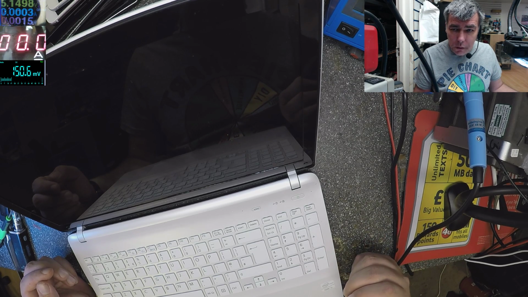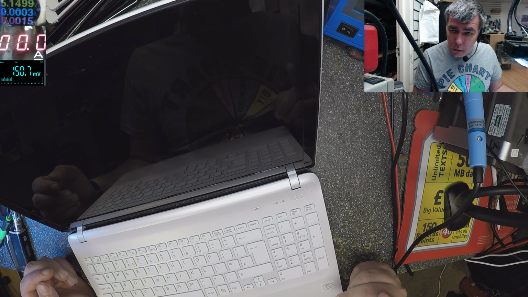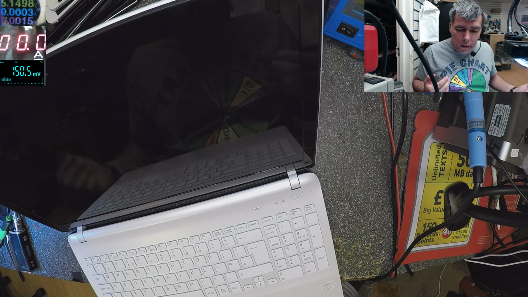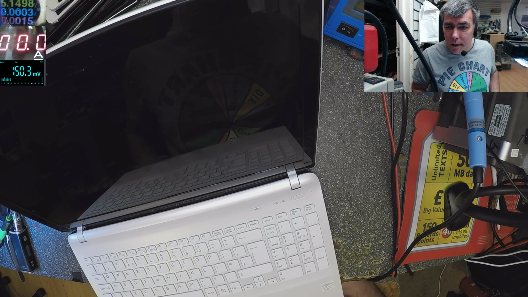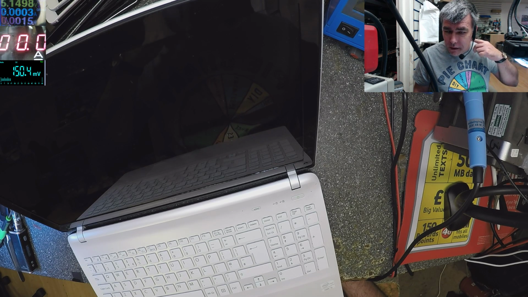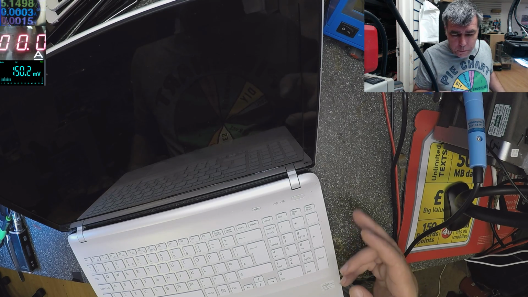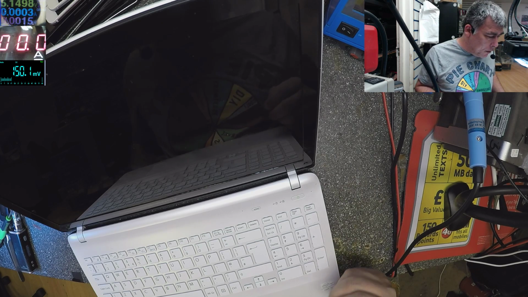So what do you have to care about? It's those two signals, 3.3. And actually you can cheat the signal. Sometimes everything is fine, you have picture but no light, and the signals are missing, and it's not even worth searching for the fault. Just bridge those pins to 3.3 volts and you have light on the screen.